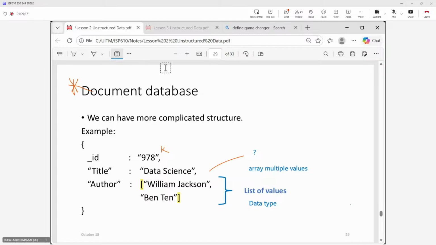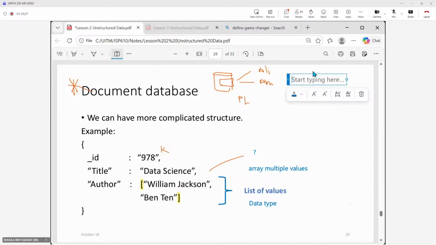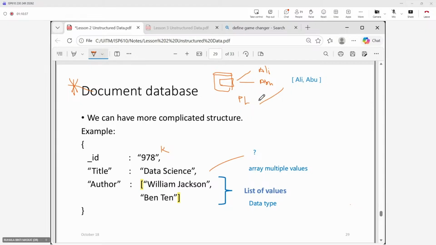I want to delete this. Okay, for example, if in RDBMS this is the database, inside it you have a table. And then when you want to use it, you want to create a list. And this is a programming language's list, Java or Python, you have to pull out, for example you want to make a list of students, one Ali, then Abu, and from here only then can you make the list, Ali, Abu. But this list is in the programming language, your list. It is outside the database. In the database, it doesn't look like that. It's not in a list.